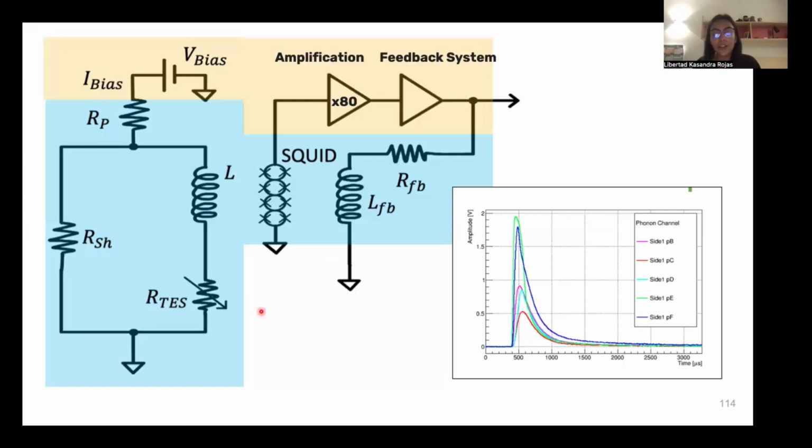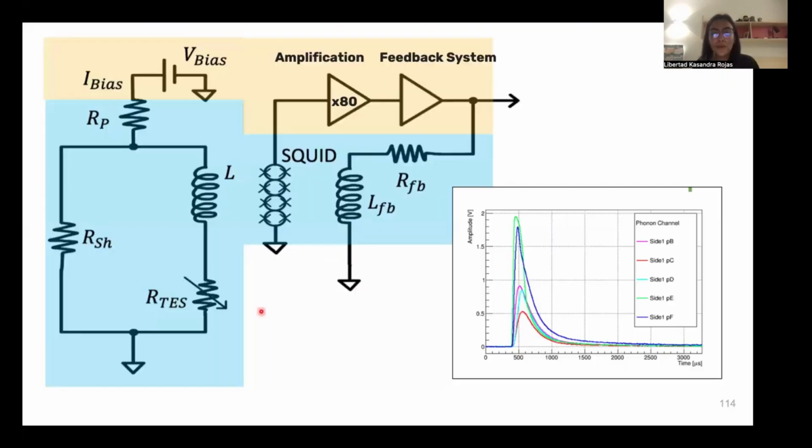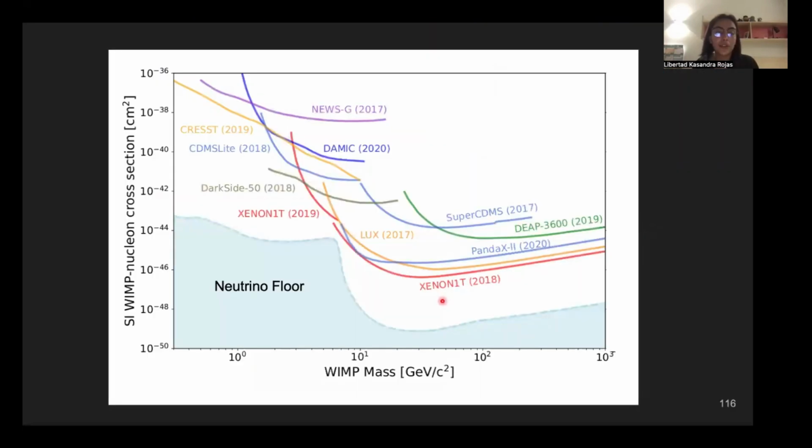Okay, I know that was a lot, but to begin wrapping things up, let's think of what's next. I've just told you that we have not detected dark matter yet. So let's take a look at what is actually happening in this type of dark matter detection experiment. Just a bit of an overview. Here we have a plot that is going to show us, first of all, what is known as the WIMP nucleon cross section. This is just telling us how interactive our dark matter candidate is.